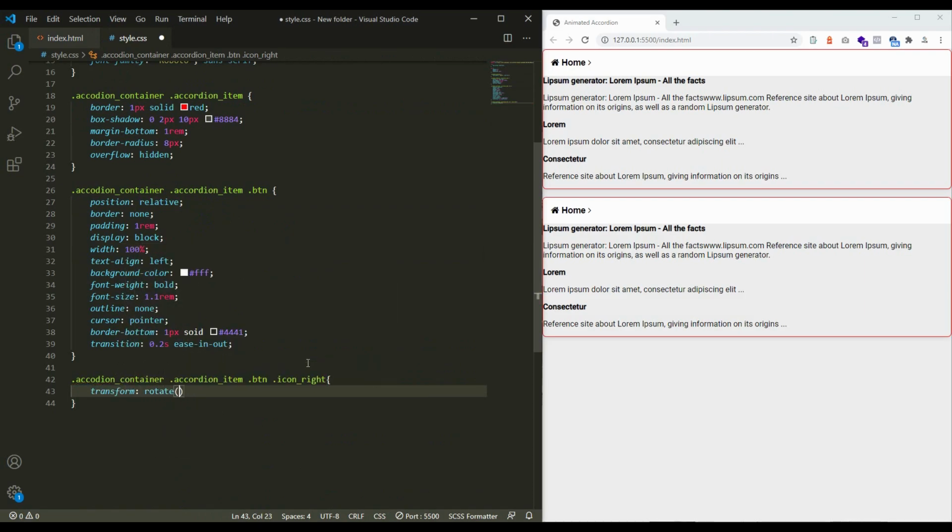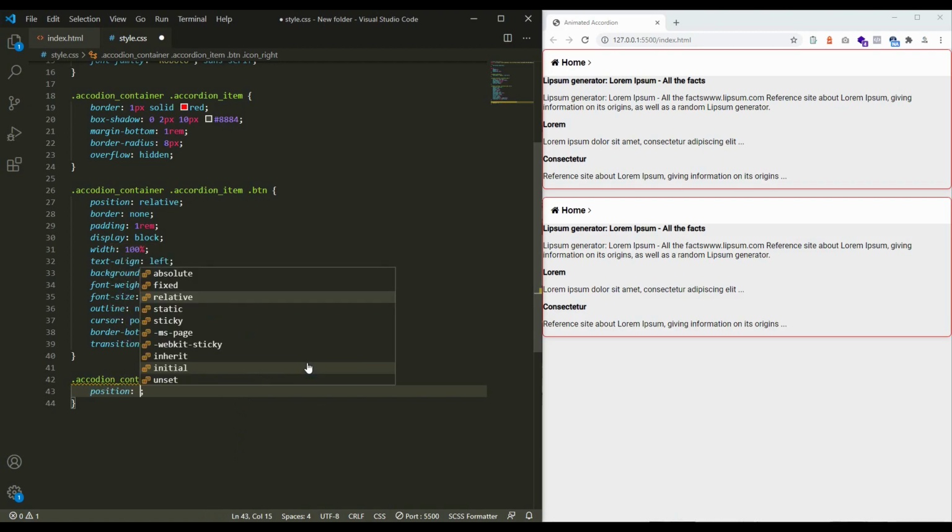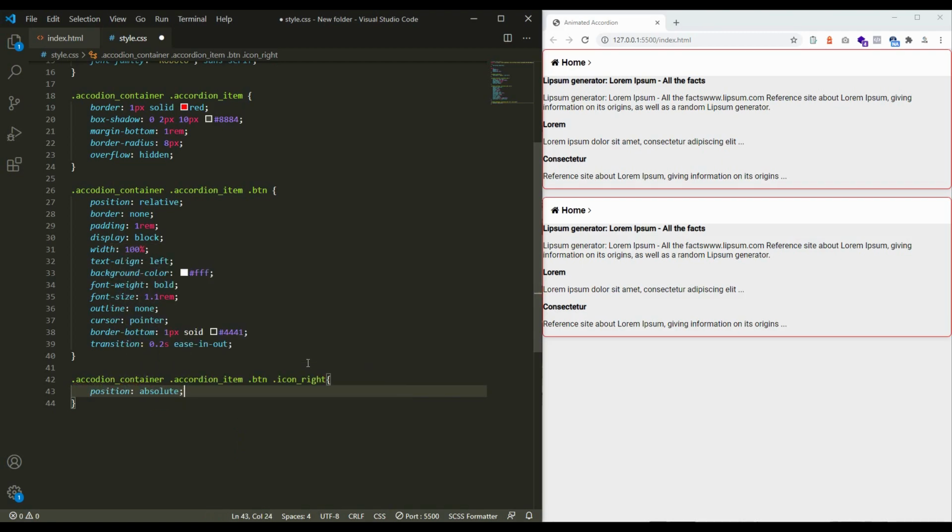Set transform rotateZ to 90 degree, and translate, sorry, this is not.